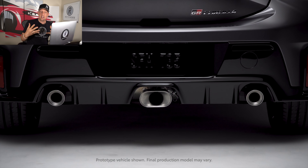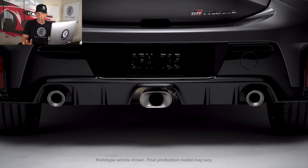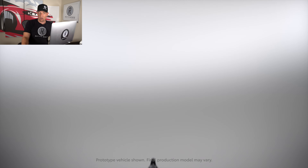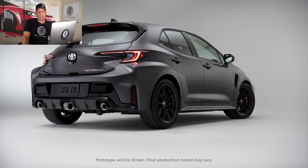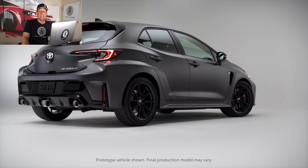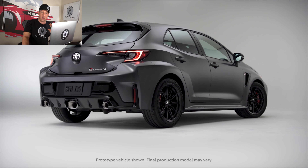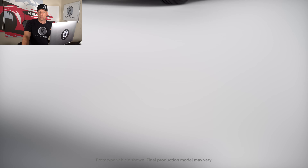You have the vented hood, the rear diffuser area — everything is functional. They also enlarged the air intakes on the front grille and nose area to bring even more air into the vehicle. It'll be interesting to see how this competes against the WRX. They're saying by late fall these will be trickling into Toyota dealerships. They're only building a total of about 2,000 GR Corollas, and 200 of those 2,000 will be the Morizo edition — it's not 2,000 plus 200.